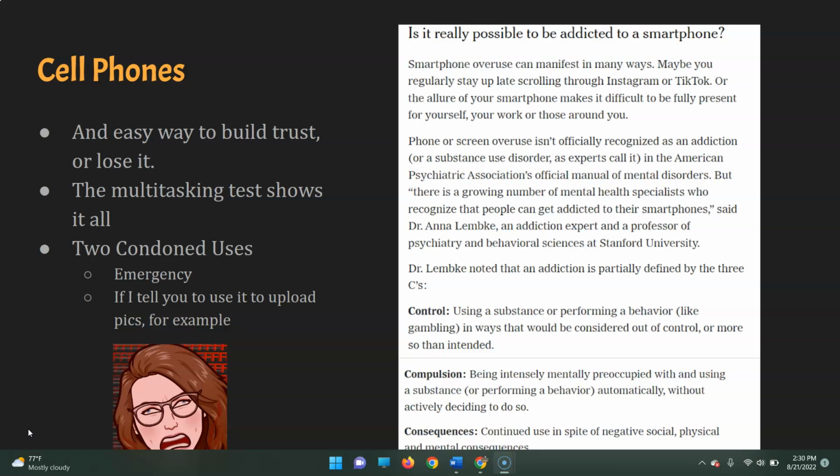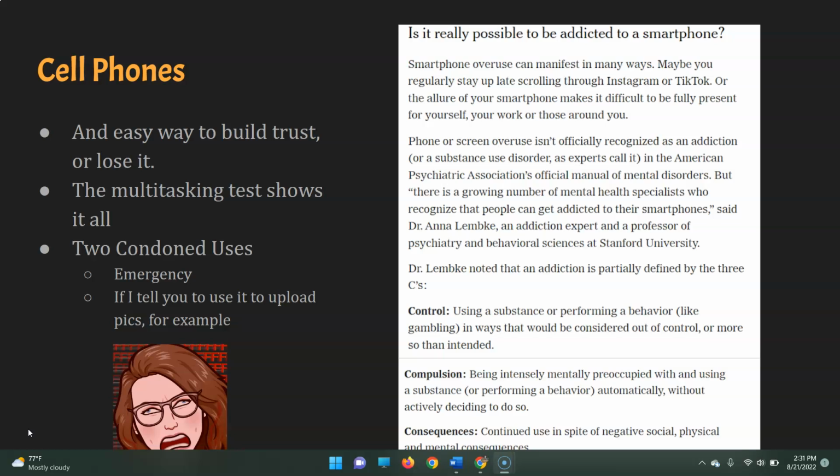If you know me at all, you know that I do not allow cell phones out in my class. Part of the reason for that is because I have learned that students are addicted to their cell phones. I don't really need any evidence to the contrary because I see it in my class all the time. Sometimes students try to tell me they're not addicted to their phone, but when you're compulsively looking at it, it's like an automatic behavior. You're not even thinking about it. And when it is causing you negative consequences in your life, either socially, mentally, or even like low grades, and you don't care, you just keep using it, that's the sign of an addiction.